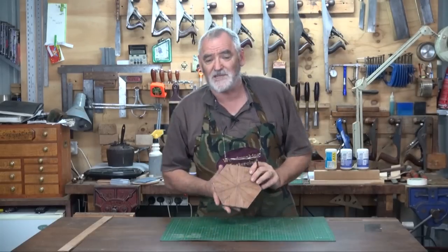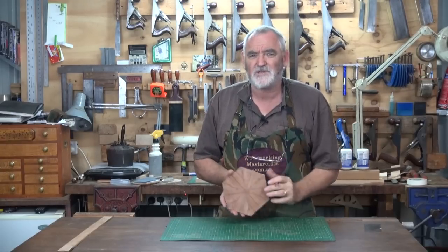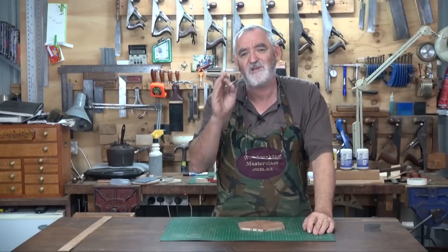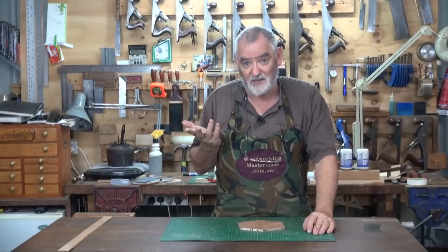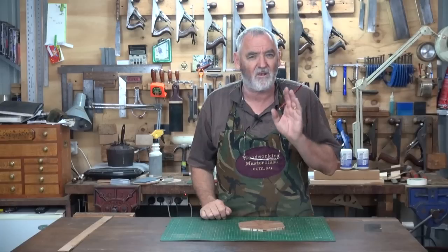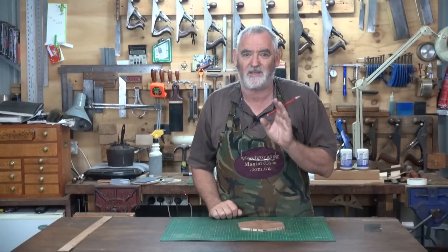Last episode I said I was going to do a rose inside a cabochon shape or a lozenge shape. What I've decided, if you haven't done marquetry before, that can be a little bit daunting, so I'm going to do a really, really simple 2 or 3 part, maybe 4 part bit of inlay, and I've picked a leaf. Or, if you like, you can do a seashell. Seashells are classics. Go back to the 16, 1700s. There's a lot of shells that have been inlaid into furniture. So I'll show you how to do a shell, and I'll also show you how to do a leaf.